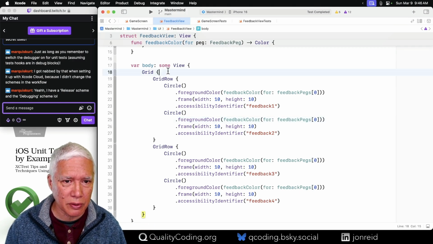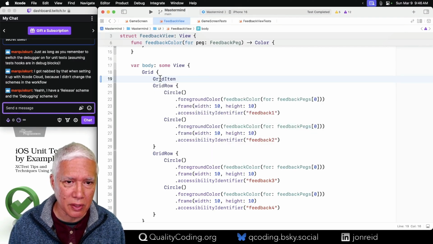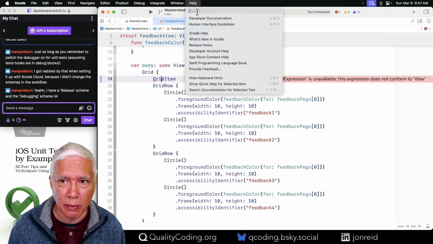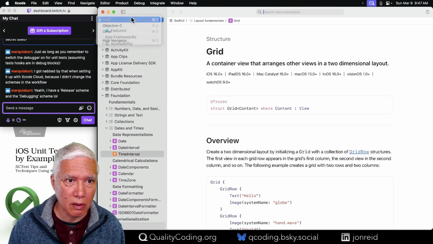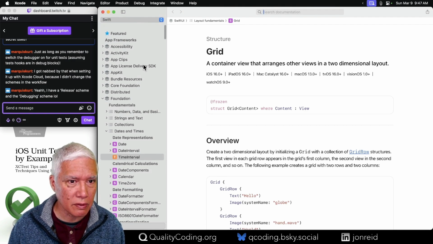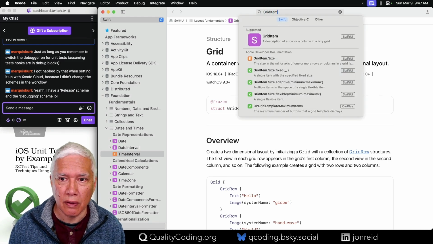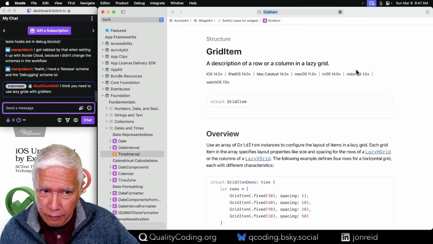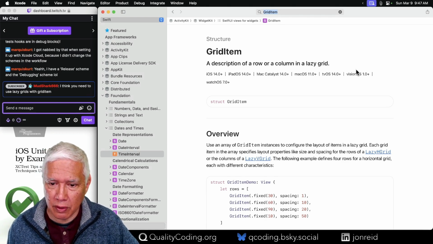But I do want to learn what this is. Let's see. Developer documentation, command shift 0. How do I search? Oh, there. So it seems, description in a lazy grid.